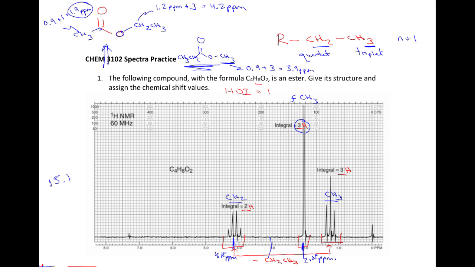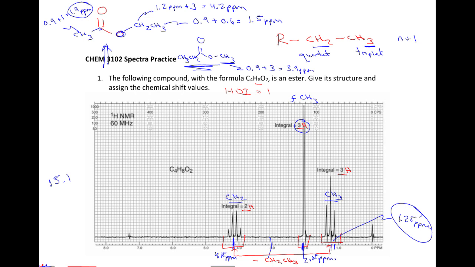And then lastly, my methyl group here, you can see it's maybe around 1.25 parts per million, something like that. Anyhow, we know that a methyl group comes out at around 0.9 parts per million. I'm going to add 1/5 of 3 because of the oxygen of the ester. So 1/5 of 3 is 0.6. So I get around 1.5 parts per million. And that's a lot closer to my 1.25 parts per million. So there we go. Now we've determined the correct structure of the compound, but we're still not done.